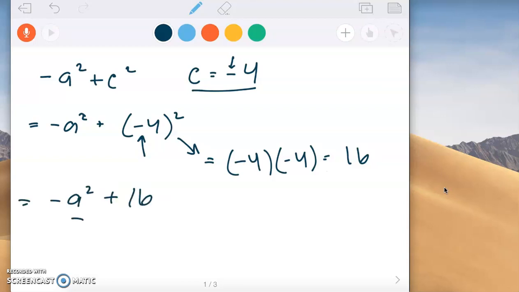Notice there's an a in our answer. We don't know what a is. We weren't given that a. It's really important to notice that right off the bat. That way, if you put in a number by accident and you don't have your a left over, you know that something's up, okay?